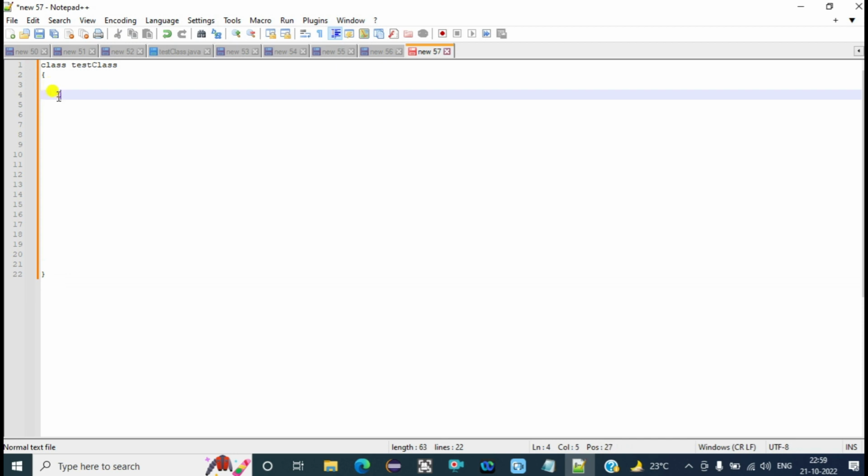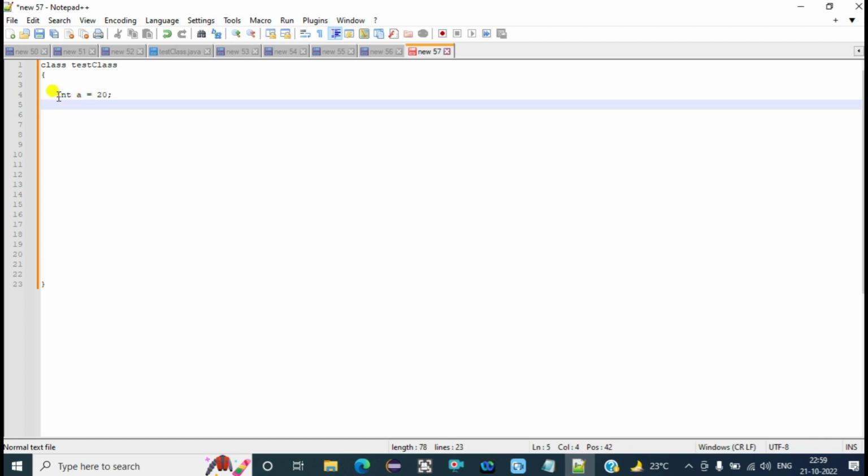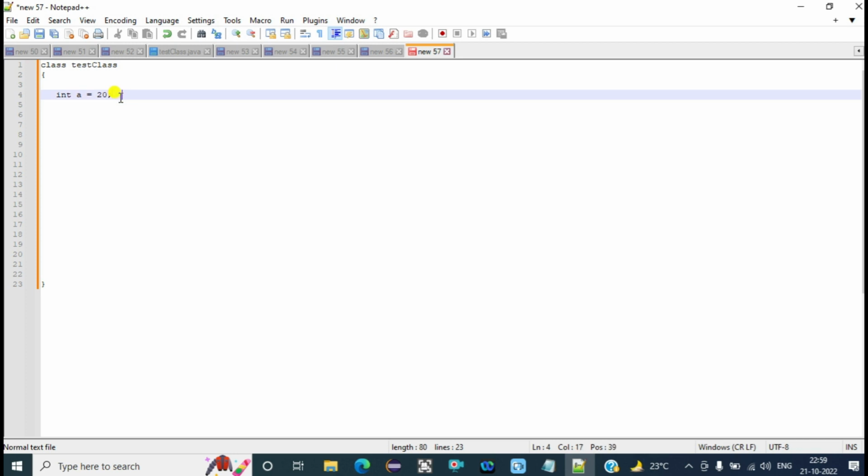As of now I am creating just two sample variables. The first variable which I created is the integer. We will discuss data types later on, but this variable is holding the numeric value, and the data type of this variable is int. So int is the data type for this variable, and it's holding the numeric value. This is also known as integer.